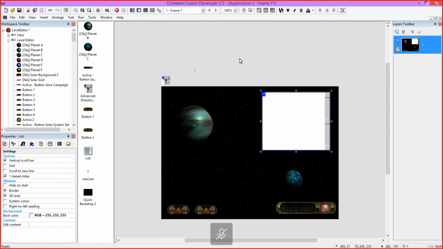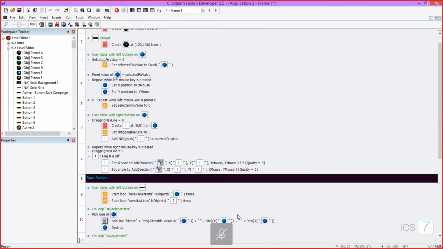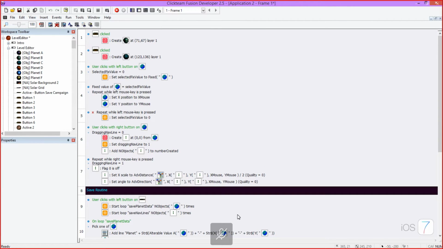Well, you say intro. This has been a lot of advanced Fusion. Like it's not that. Come on, we're talking 11 lines. It's not that much. 11 lines. You guys can do this. If I can do it, you can do it.